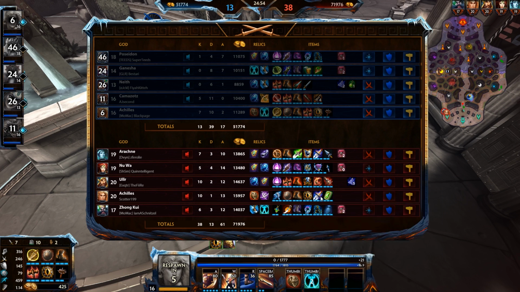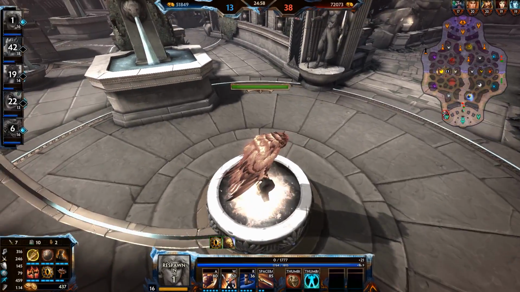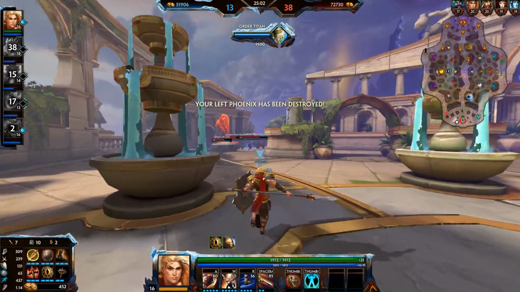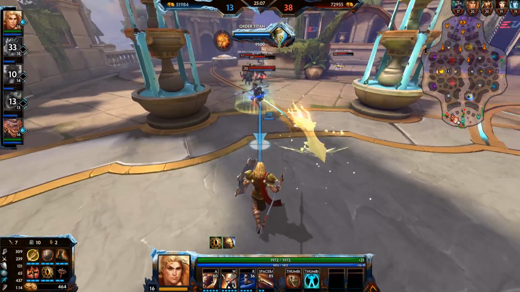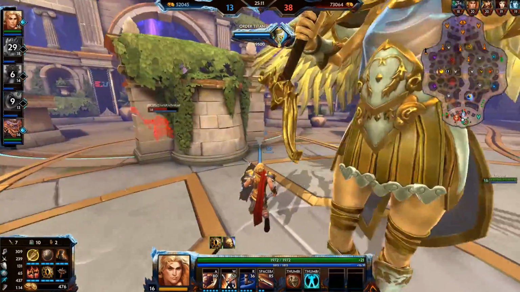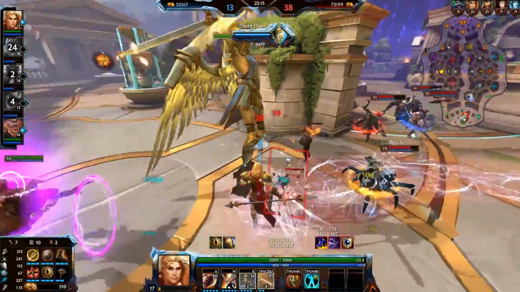I think bruiser items still work better on him. I think like Masamune especially is one of the choices that I go for. Your left phoenix has been destroyed as well. Just because of that mixed defense power. I feel like raw power just doesn't get the job done here. I have no idea how we lost 2 phoenixes already.